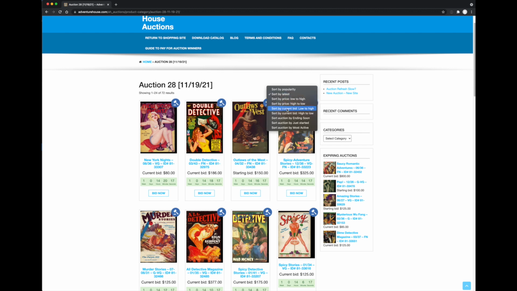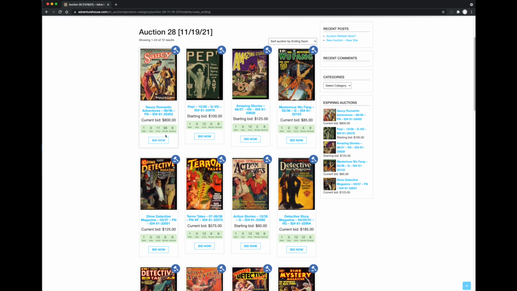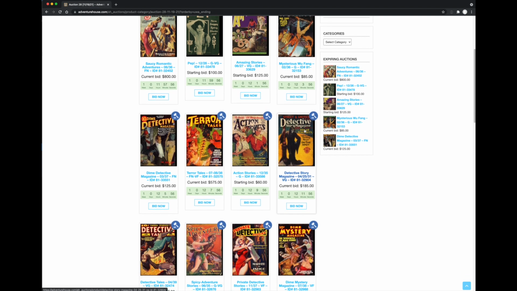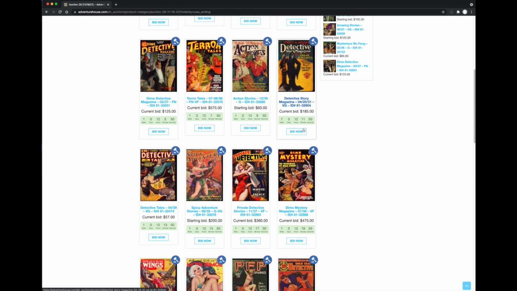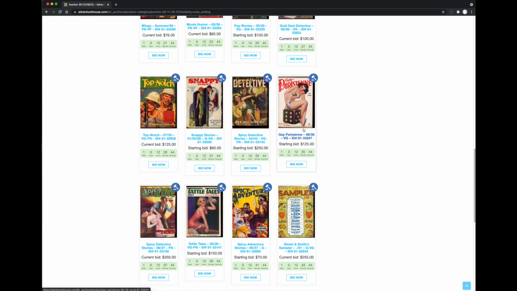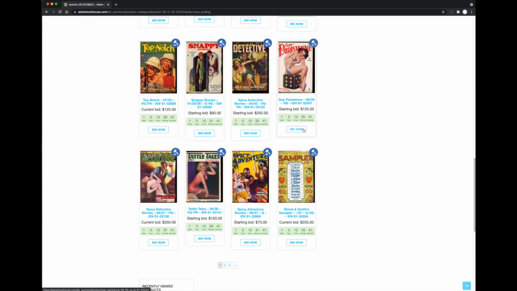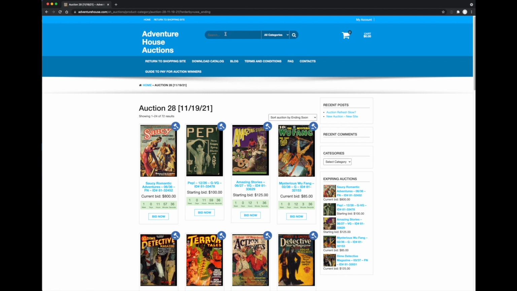Again, if you wanted to sort by the items ending the soonest, we would click that particular sort button. And again, you can see all of them. And you'll notice that there are 2 minutes between each lot closing. So they will do a rolling close. Rolling close also is interrupted only if someone tries to place a bid with 3 minutes remaining in that particular lot. It would then extend the bidding by an additional 5 minutes. That's only for that particular lot, and will not make all the rest of them close at a different time.